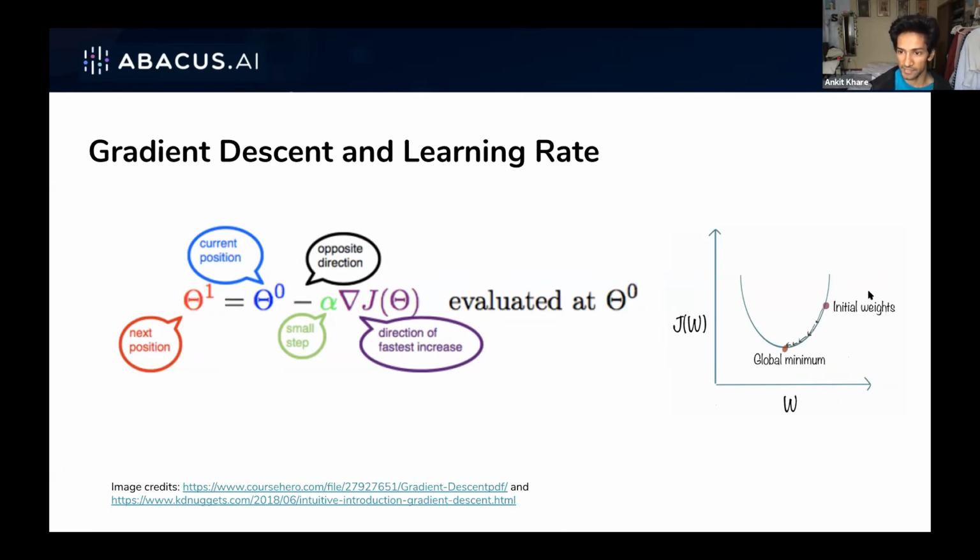So how is that done? At every point, you take a gradient, and the gradient points you in the direction of the steepest descent. You might have heard of that analogy where there's a guy who is running down a slope with his eyes closed. What will he do in order to get down the slope? He will put a step forward and try to gauge the depth, like which is the deepest point. And then he will continue doing that for several iterations, and he is finally expected to gradually reach the bottom.